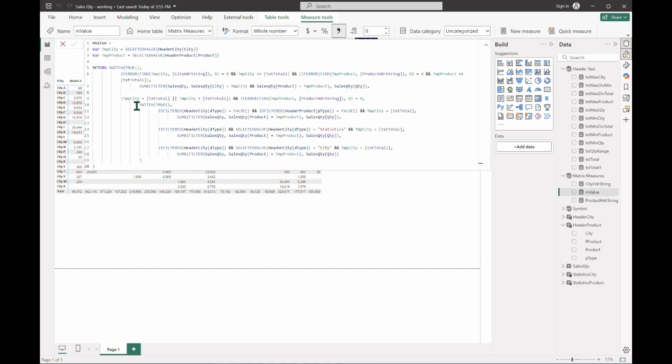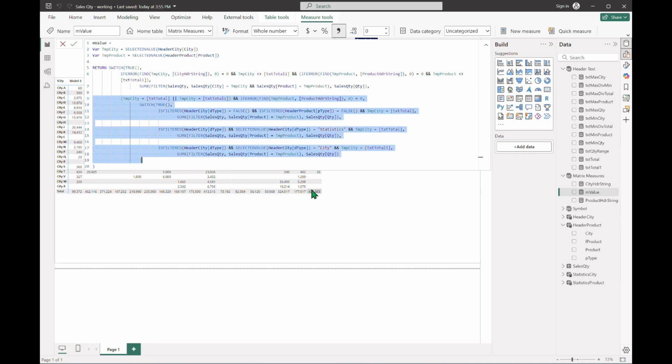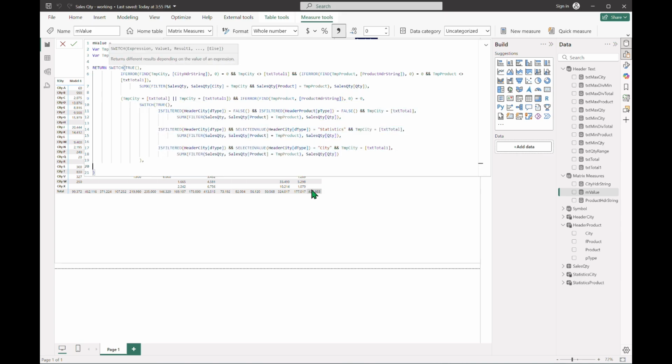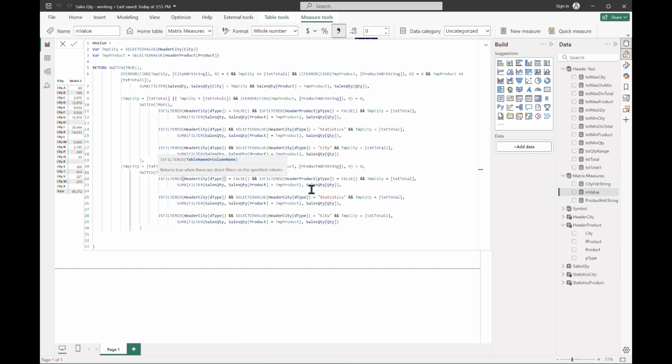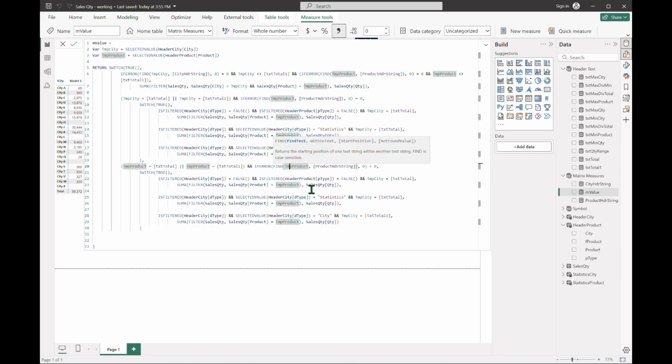Of course, we only have the row total because we are just performing the testing for the city name. You see, it starts with the city. So we need to apply the same logic to the product column. All right, then it's easy. I copy it. Now this is product. I should do the copy and paste. For this city, I change to product. And for product, I change it to city. Just reverse, and it will be done.